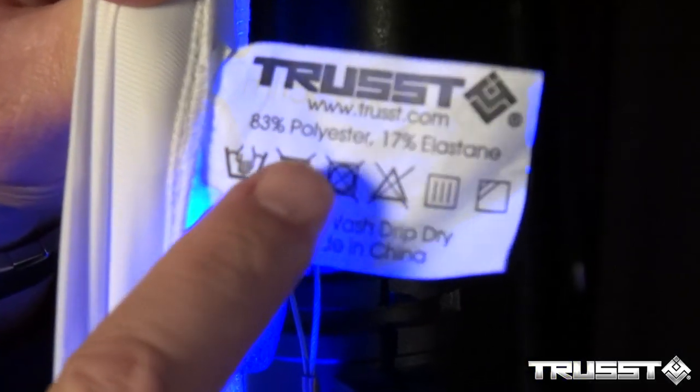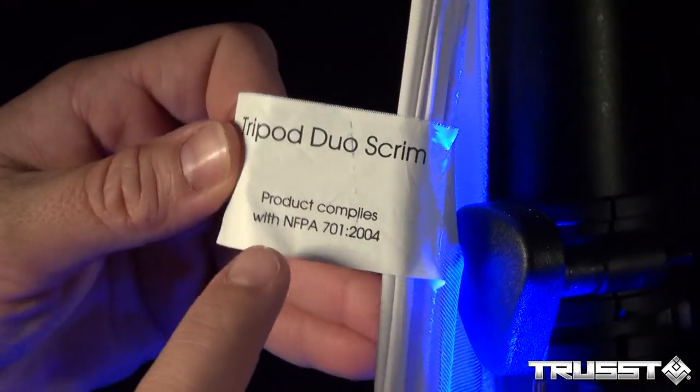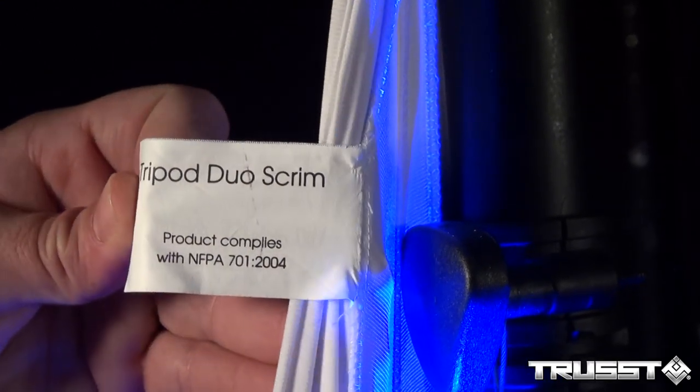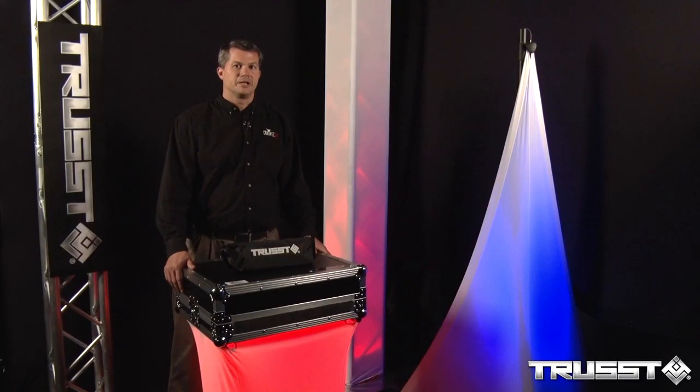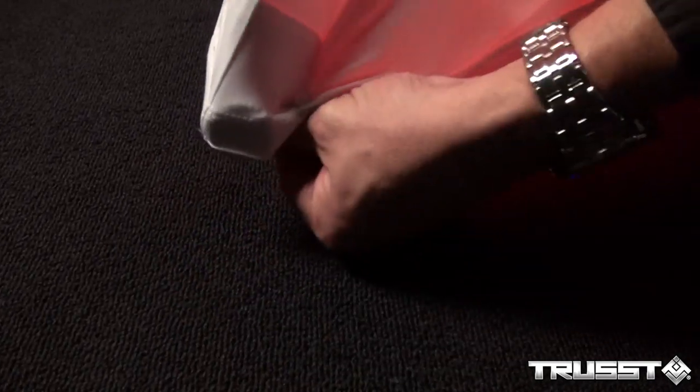All the scrims are built out of an inherently fire retardant material, so when it comes time to wash them, you don't need to retreat them with a chemical fire retardant. The fire retardancy is built into the fabric. All the products in our scrim line are also built out of a stretch fabric. The attachment points are reinforced and all the seams are double stitched. This gives you a long-term durability of the product.